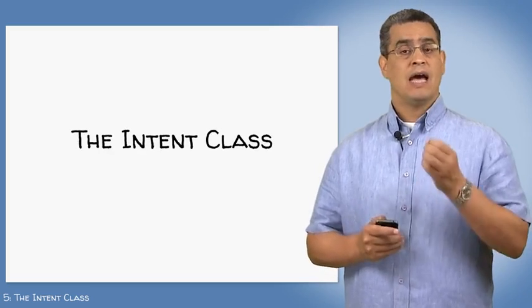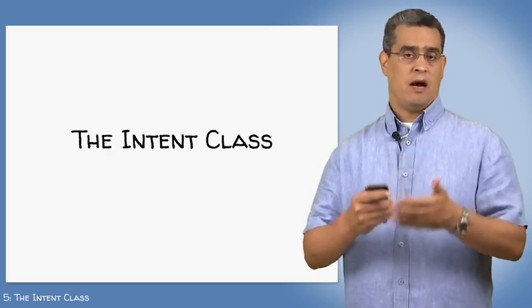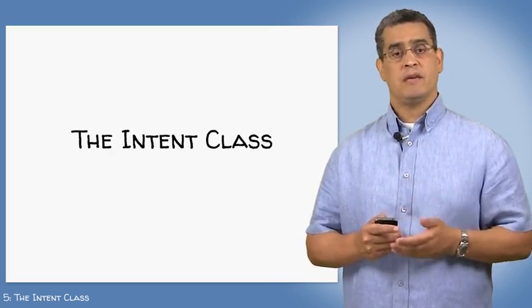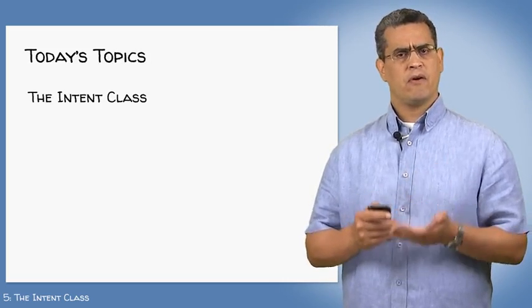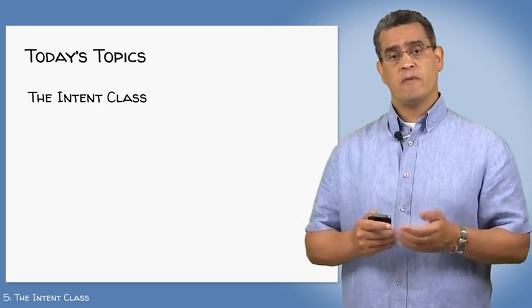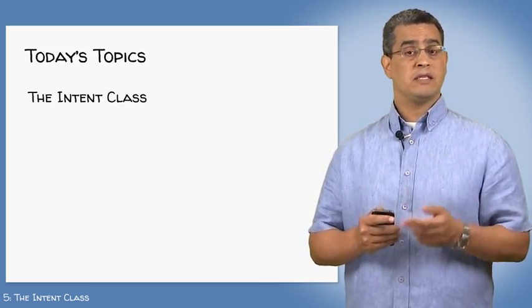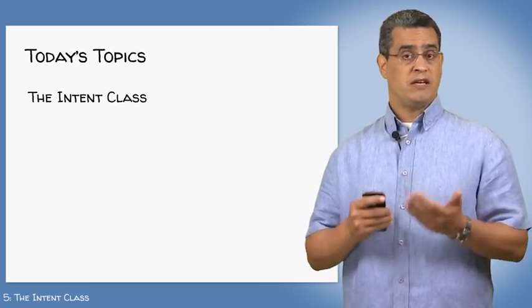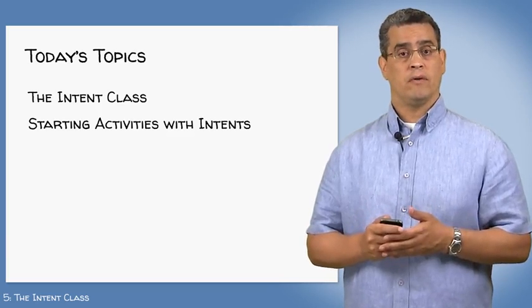We'll discuss how they're created and processed as they're used in starting other activities. And I'll begin by presenting the intent class itself. I'll talk about how they're created, what fields they have, and what information those fields contain. After that, I'll talk about the two ways in which Android decides which activity should be started when a method such as startActivity is called.